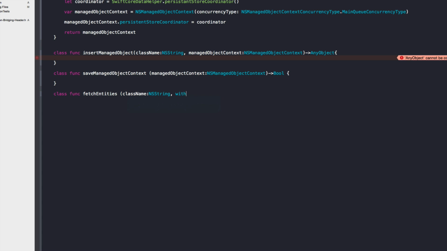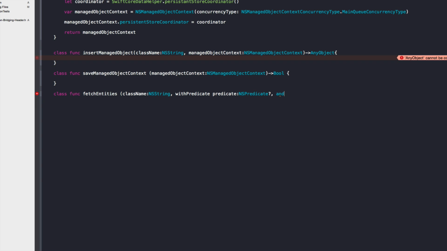So with a predicate, which we'll call predicate, and this is going to be optional, so we add a question mark. We won't need this in every call of our method, and we will actually add two more parameters.